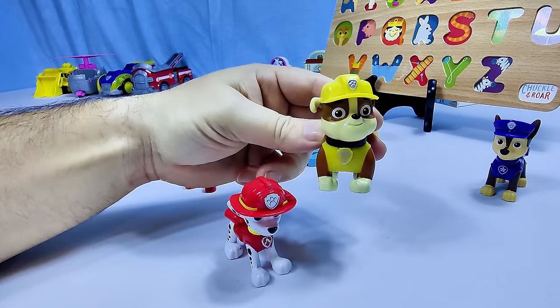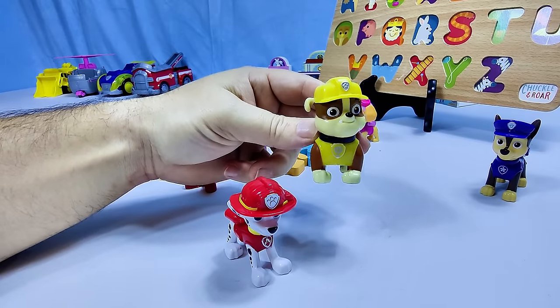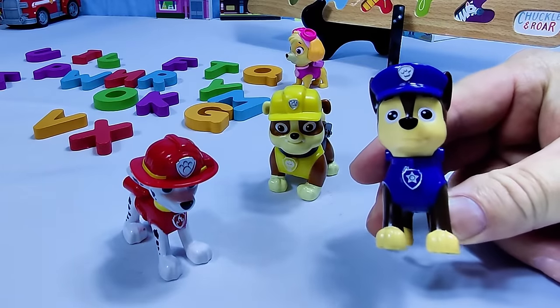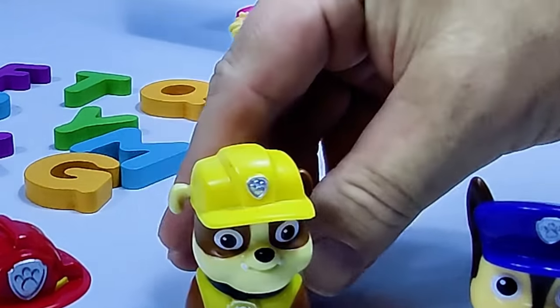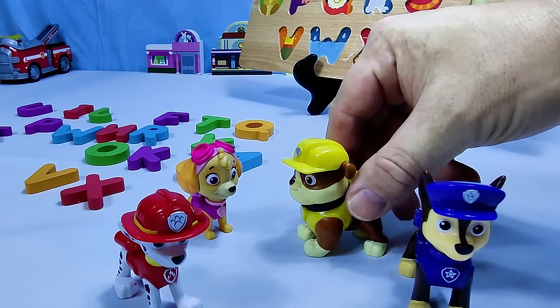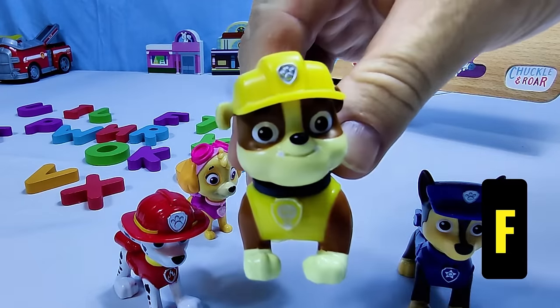Let's find the next one. I hope it has something to do with snack. Oh, I could use one about now. Yeah. The next letter in the alphabet is the letter F. F is for food. Oh, Rebel. Now, if you find it, I might just have to give you some snacks in my helicopter. Rebel on the double. Can you help me find the letter F?